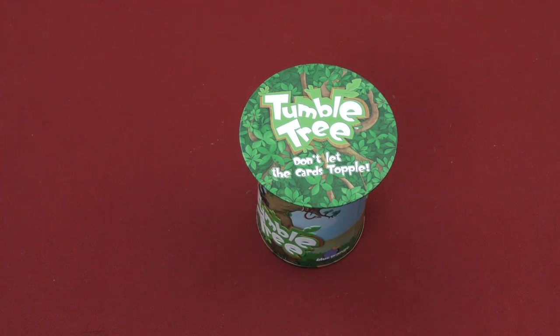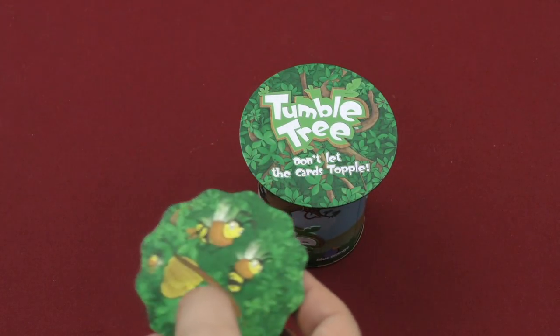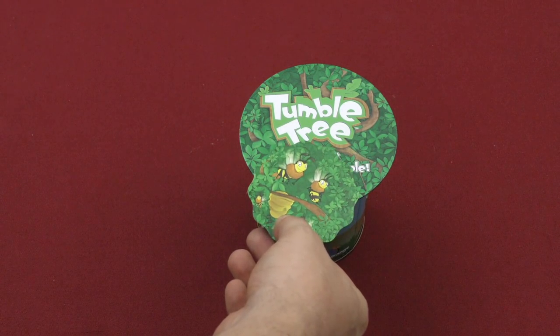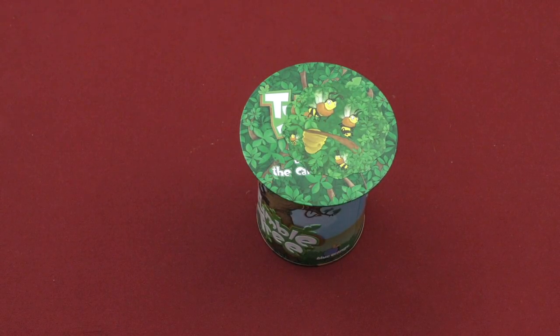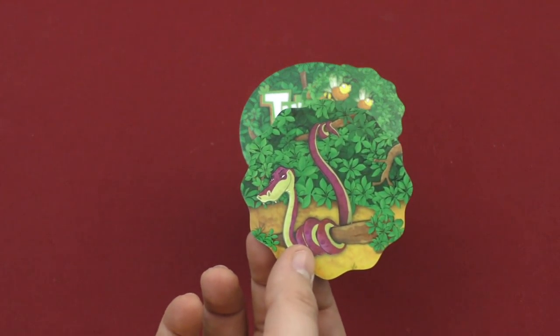On a player's turn, you're going to decide whether you're going to play one, two, or three cards. So I'll do two. I'm going to draw two cards from my pile, and then I need to play each of these. So the bees, I can put anywhere on the tree. As you put cards in a tree, you can let them lean off. But the part about the bee is no animal card can touch the bee card from now. Only foliage and flower cards can cover it, so I'm going to put it over here, because otherwise I'd have a hard time putting my snake on the tree.